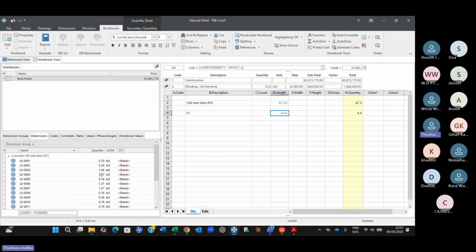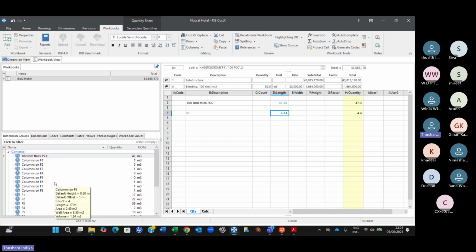That means there's a slight something wrong with the equation. We need to double check on that.